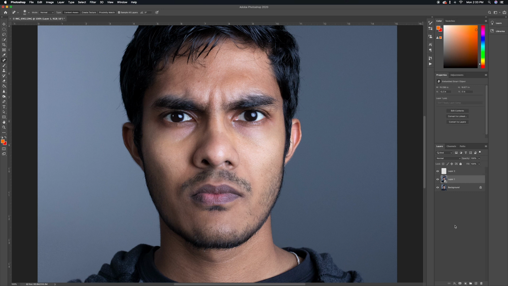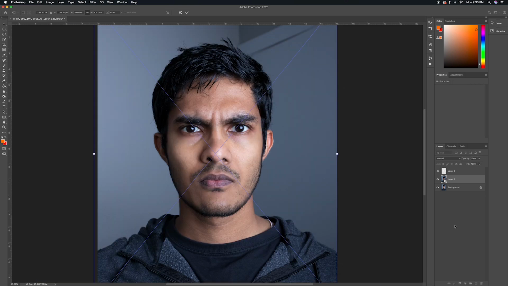Okay, so it's all about symmetry here. The other thing I noticed is that the nose here is not symmetric. The left portion of the nose is kind of lower and the right portion is higher. So I'm going to use the warp tool again and I'm going to bring down the left portion of the nose. This is going to be useful when we create those triangles, so we need it to be as symmetric as possible. Okay, so basically just creating a whole bunch of control points around the nose and then pulling and pushing to see when it looks good.